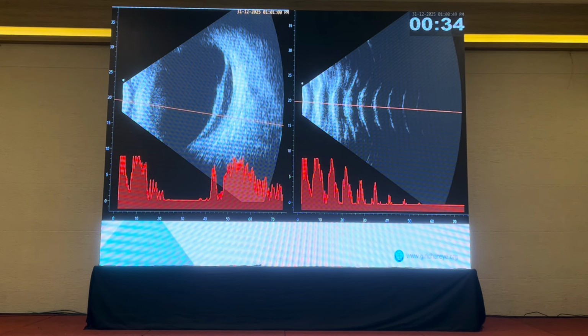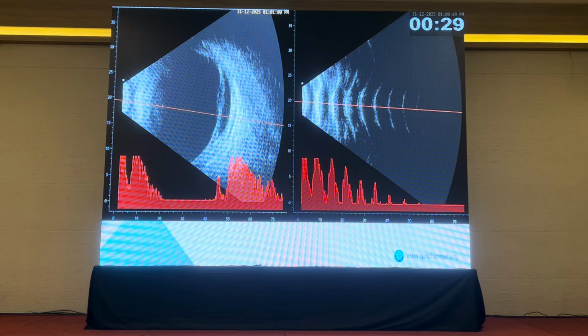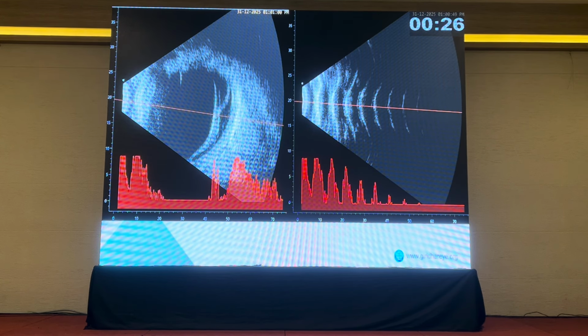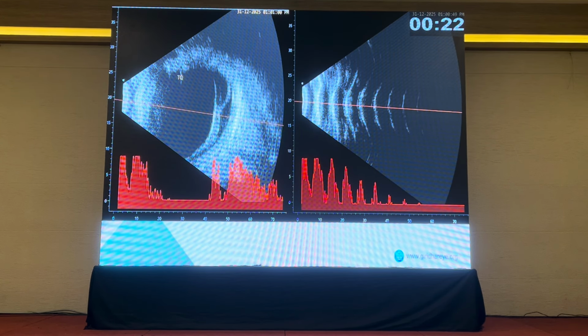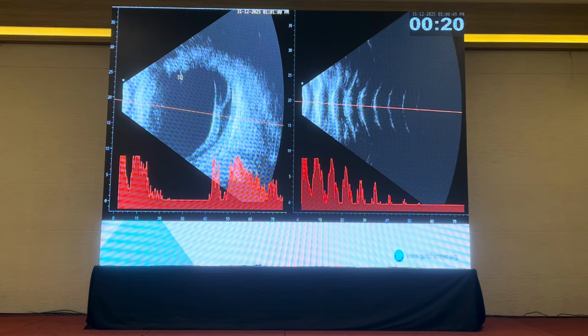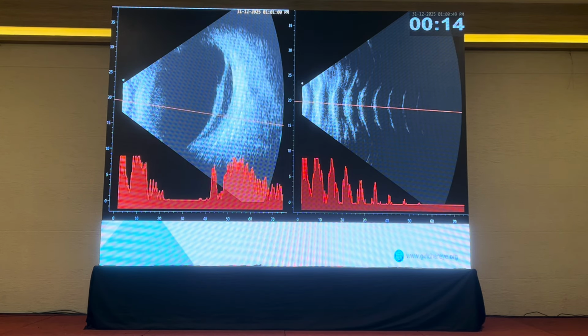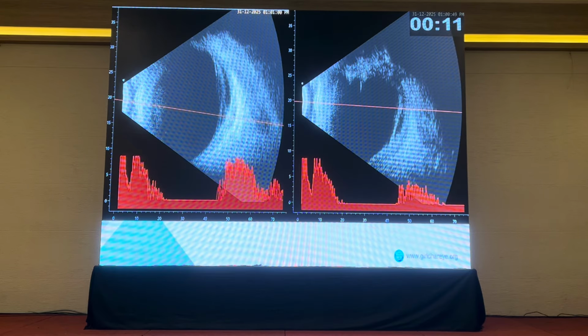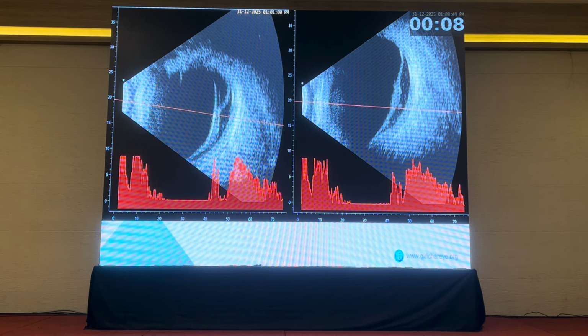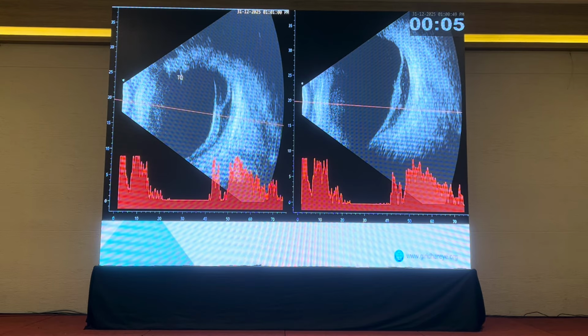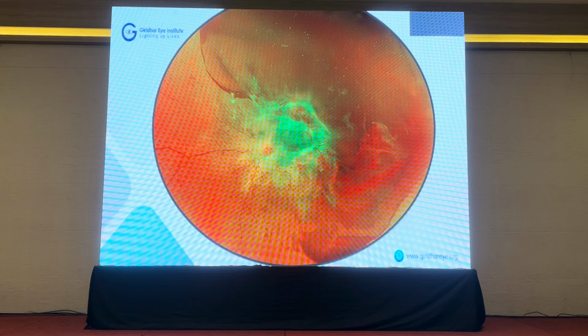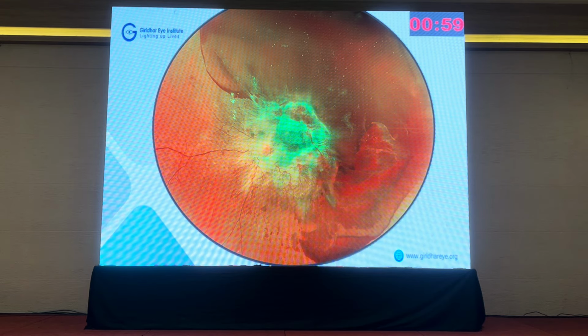Another clinical condition which we can see commonly in diabetic retinopathy is this scenario where we can see multiple hyperreflective membranes spanning across the posterior edge of the globe. If we are able to titrate the gain, we are able to differentiate whether it is the retina, the hyaloid, or the blood-laden PVD. This membrane here is the hyaloid. This is the subhyaloid hemorrhage. This is the focal traction, and this element here is the subretinal hemorrhage. If we come to the clinical picture of the same case, you are able to delineate it very clearly.